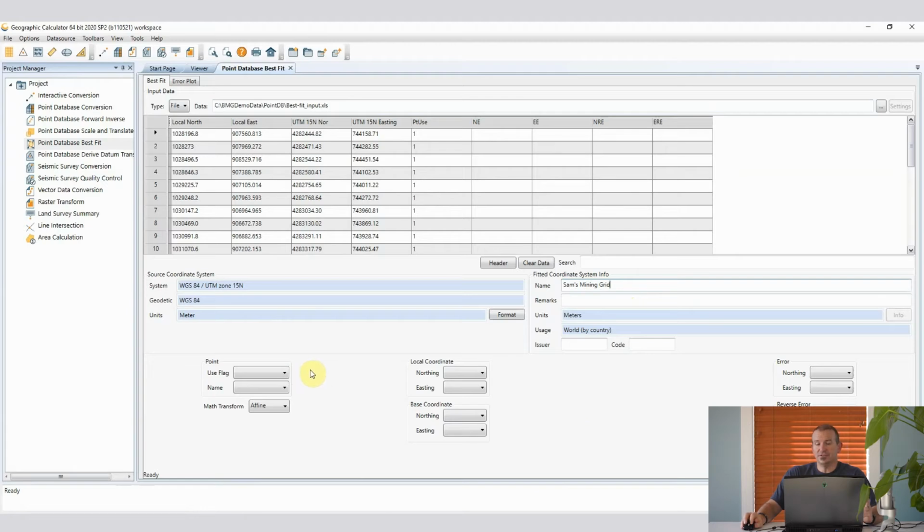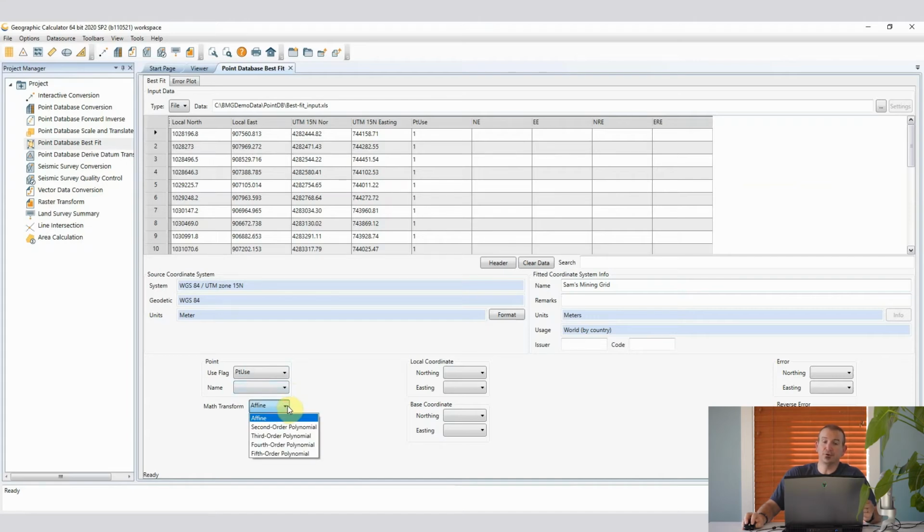So all of the drop downs at the bottom, these are going to be where we set the matching columns in the spreadsheet. So the use flag, that is again the one labeled point use in my sheet. The specific name of that column doesn't matter. We're going to use the drop down to just match up whatever they are. The name column is optional, and in this case I don't actually have names for these control points. They only have the number of the row that they are in the spreadsheet to identify them, and that's fine.